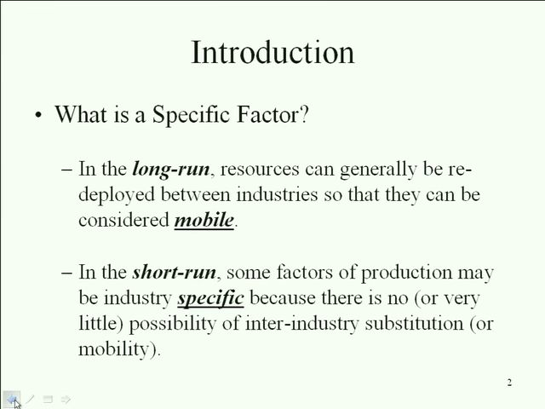The auto industry has been shrinking. One of the things General Motors, Ford, and Chrysler have been doing is closing down assembly facilities and manufacturing plants around the country. We've even had that happen down here, where General Motors and Toyota decided to close down the NUMMI facility in Fremont. Auto manufacturing facilities have a tendency to be pretty specific to making and assembling automobiles. There's not a lot of other things that all of a sudden can be put into those types of facilities. So that gives us an example of a type of factor of production that would be very specific to that industry.